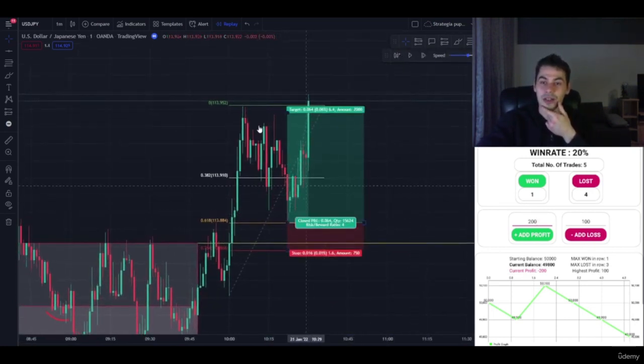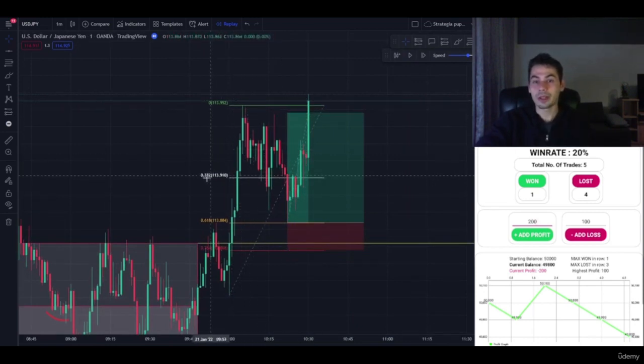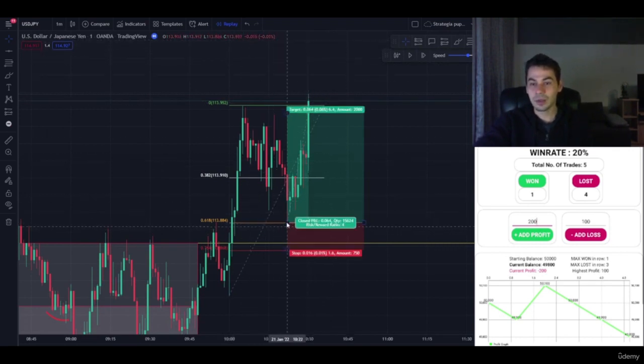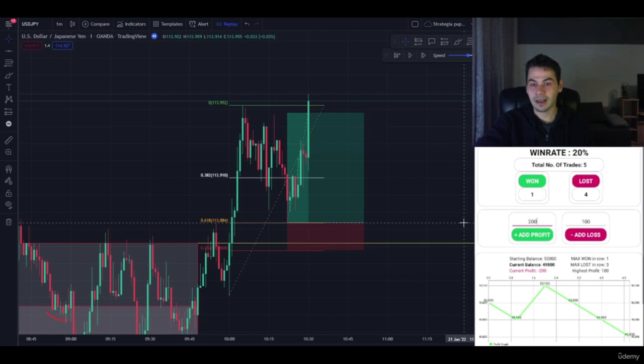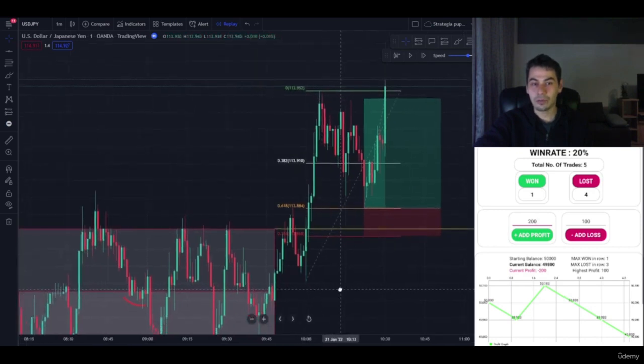I kind of rushed entering on the 0.382 because I saw that there wasn't any red candle in this area. So I said that it will be a short retest and the shooting of the price to the upside. But as you can see, it wanted the exact 0.618, which confluences with this level, these wicks right here.